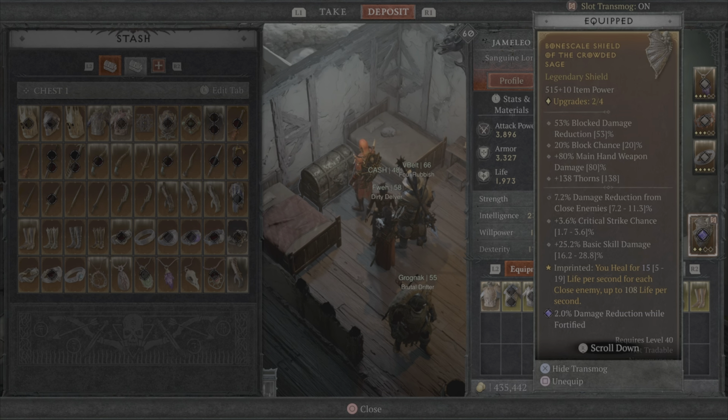For the shield, I'm working on a new shield. I'm just waiting to get another Crowded Sage Ward. But you generally just want any kind of damage reduction, critical strike, and then you can probably pop a damage buff on to enhance other parts so it can make up for not being one of those foci or a two-handed weapon.